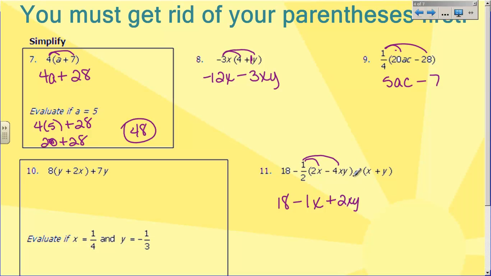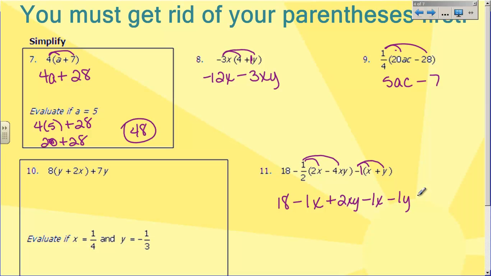Look right here at this last set of parentheses. There is a negative sign in front of this parentheses, but no number. Again, just like up here and the problem on the last page, that means there's a 1 here. So I have to distribute a negative 1 to this set of parentheses. Negative 1 times x is negative 1x. And negative 1 times y is negative 1y.